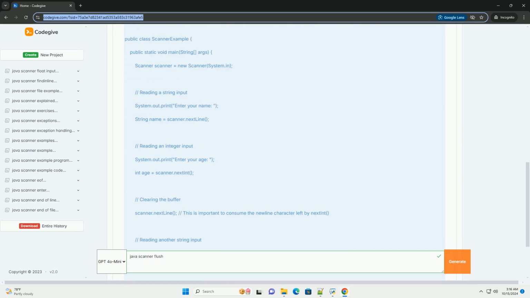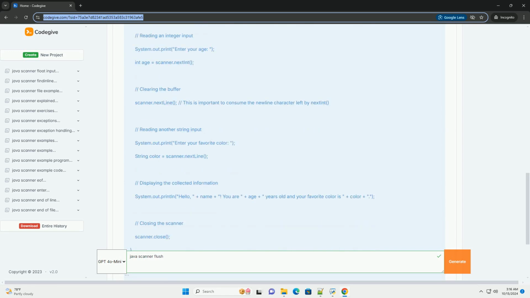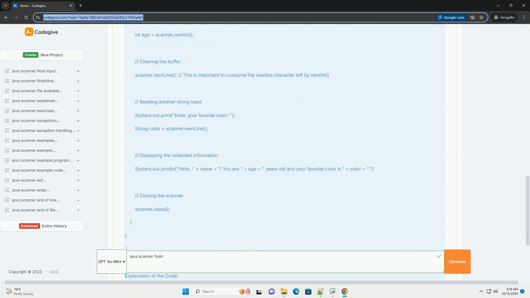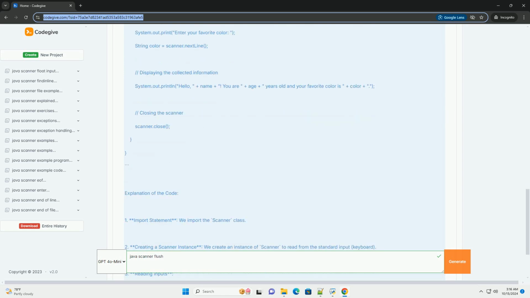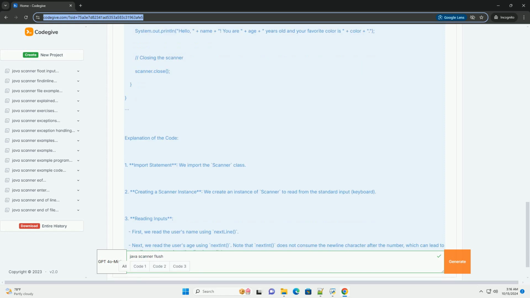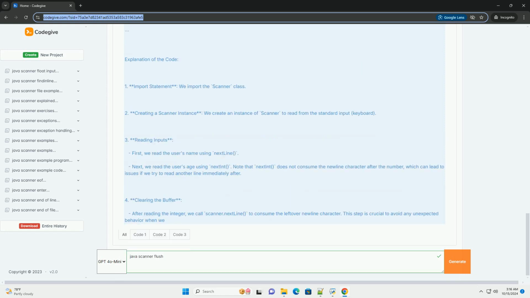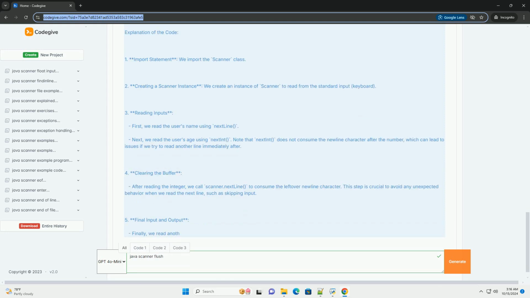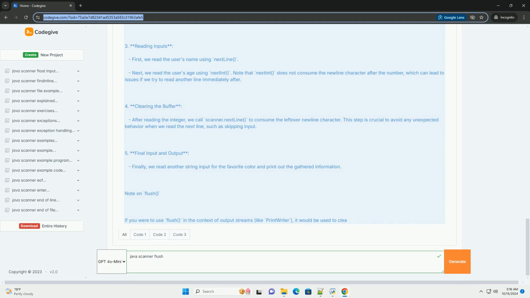However, when dealing with Scanner, it's important to note a few scenarios where you might want to handle input properly, especially when mixing different types of input, like reading strings and numbers. Here, I'll give you an overview of how to use Scanner, along with an example that illustrates the importance of handling input correctly, which might involve clearing the buffer.